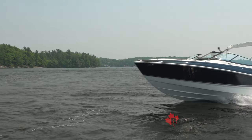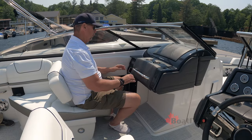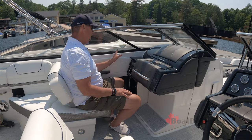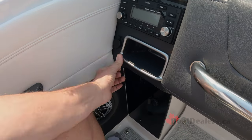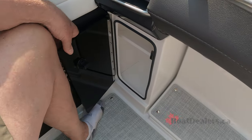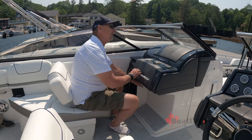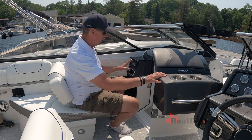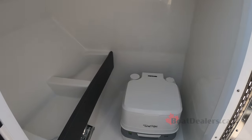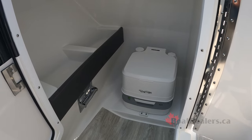Moving over to the passenger helm seat, the beautiful quality and attention to detail continues here. There are a couple of nice stainless steel cup holders and a good sturdy rigid grab bar. The main deck for the Clarion sound system is here, along with a storage pouch with a readily accessible USB charger for your cell phone and a couple of private storage compartments below. And check this out — you open up this compartment, and it reveals a really generously sized head compartment with storage and its own lighting system. The attention to detail is just exceptional.